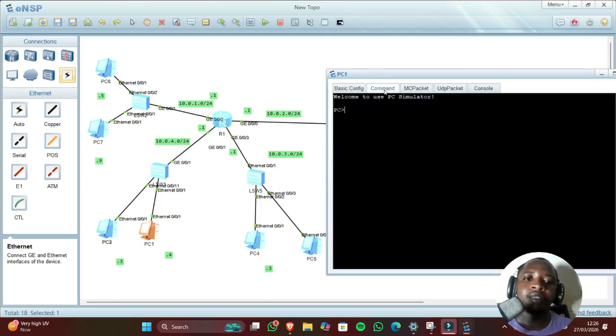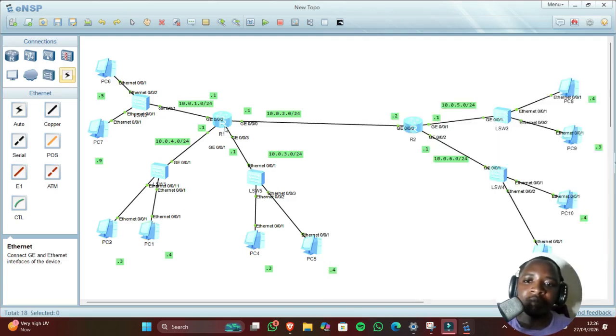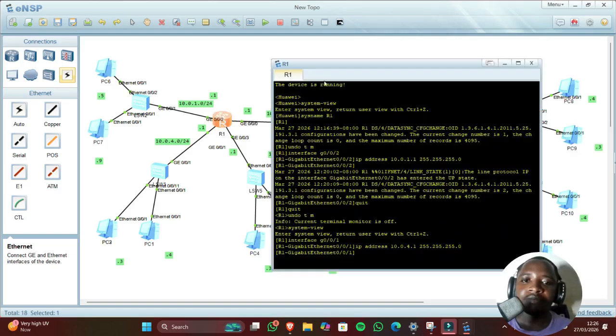Click apply, then come to commands, then test ping 10.0.4.1. You can see it's now working. Awesome.